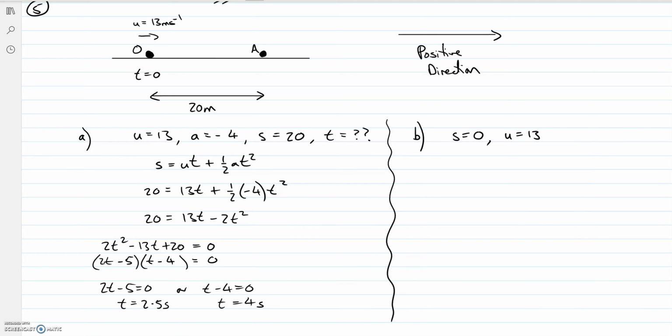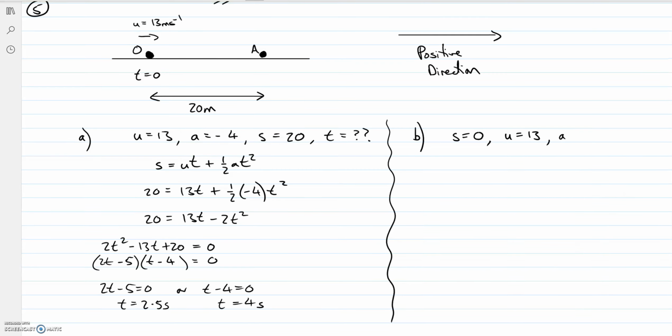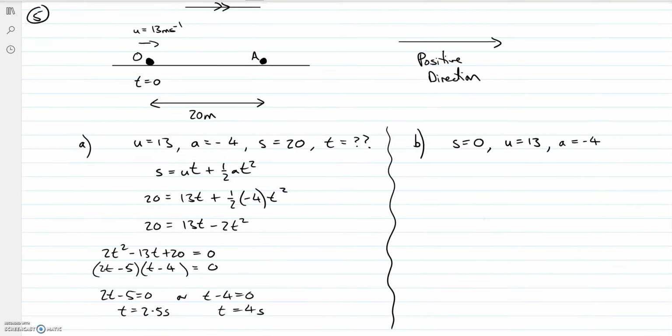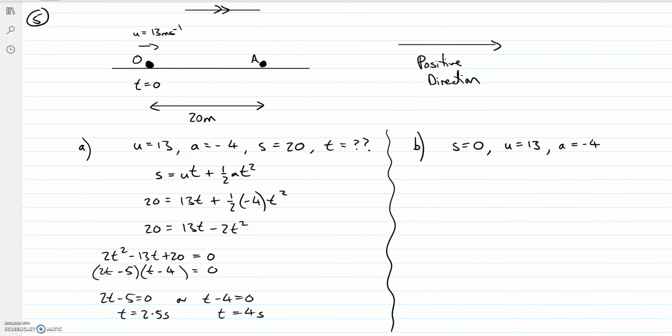We know our initial speed at O when it first comes through O is 13, and we know A is minus 4 still. It's at the top there. And we're looking for t again. So in part A, we were looking at the time when the particle is going through A and back through A. But in similar fashion, we can show that there's a time when the particle goes through O is 0, and also that it's going to go past O, through A, and then come back again and go back through O again. And that's when its displacement from O is 0 again.